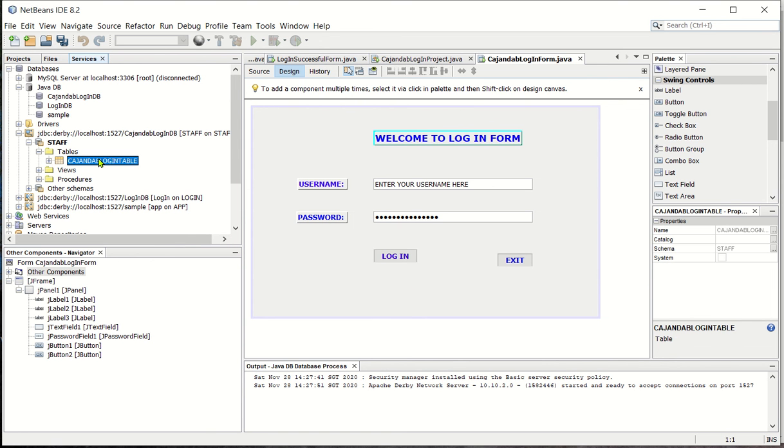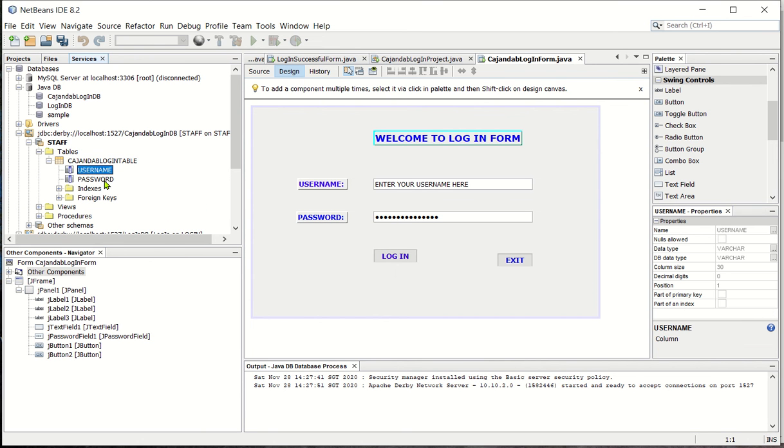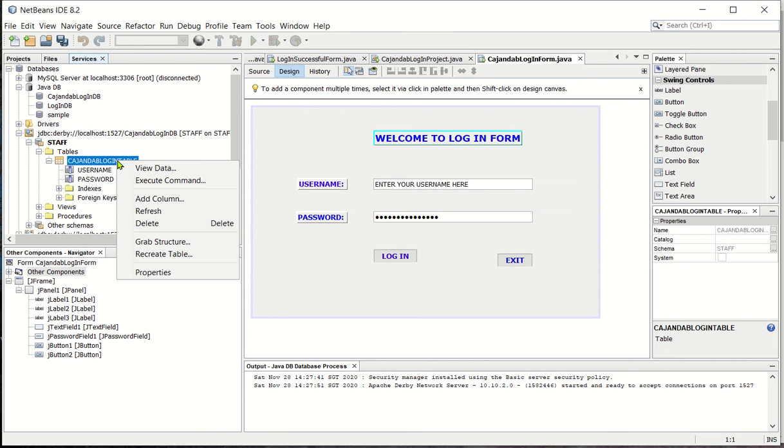Now, when you expand the table, you can now see the fields inside the table. Now we can add records by right-clicking the table and then choosing view data.